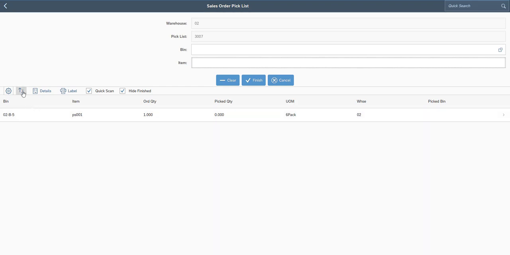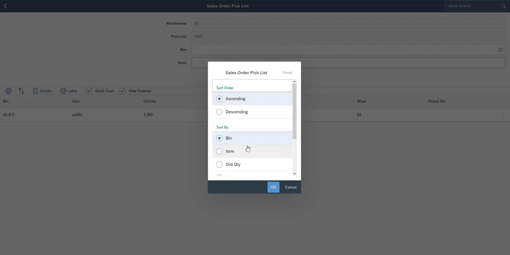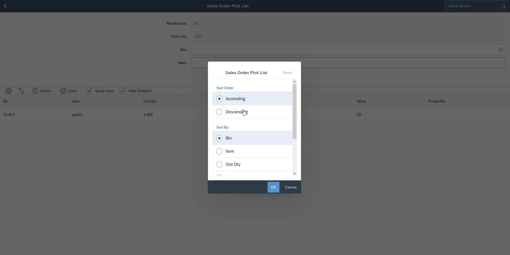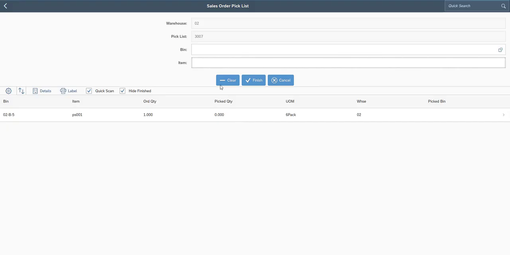And then we have the sort option as well. Again, you can choose how you want it sorted by which of the columns you have enabled and ascending or descending. So those same options, except for search, which really wouldn't make sense over here, are also here in the actual main grid when you're doing your picking or receiving. Again, this is something that's going to be in multiple screens throughout Resolv WMS. So you can set up each one a little bit differently as well. If there's certain fields you want to see in a PO but don't want to see on an SO, you can have those set differently, and then it will work that way for you each time you log back in.